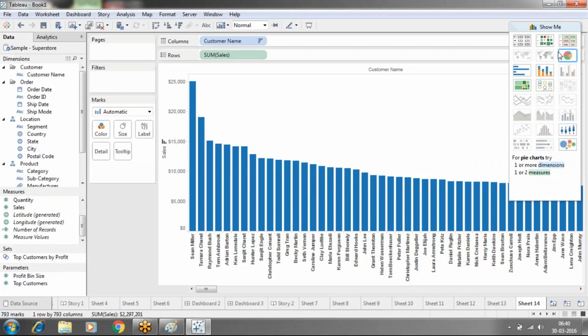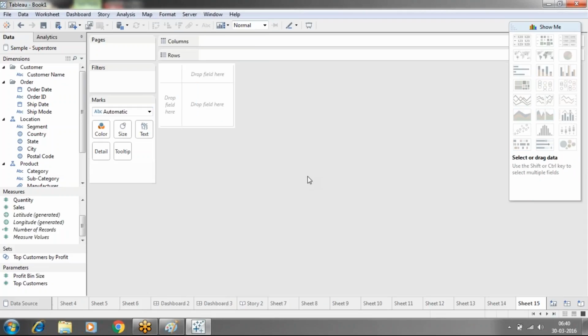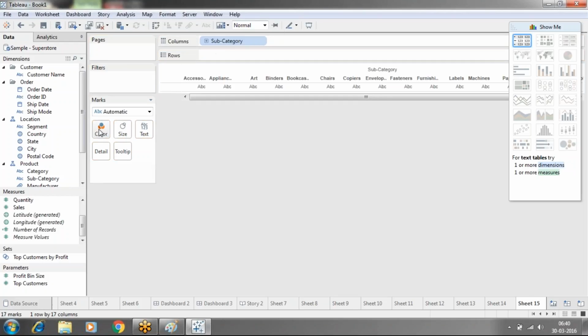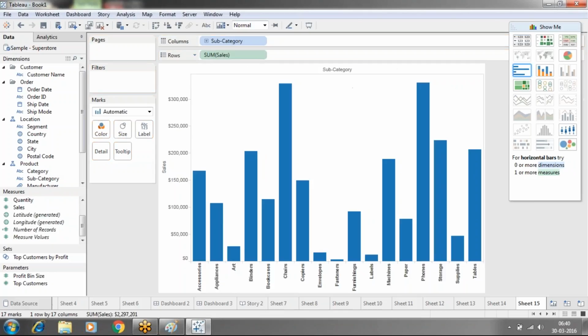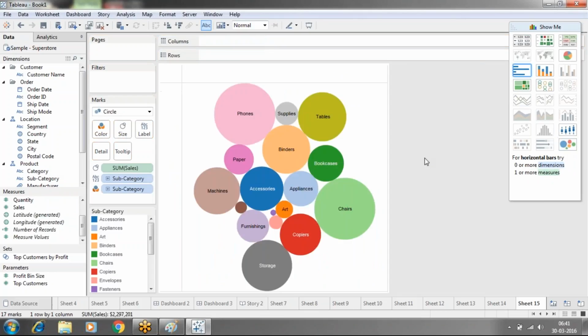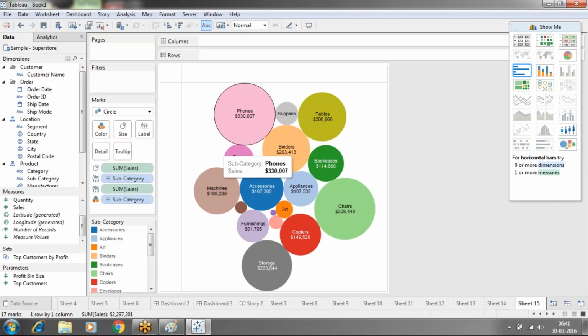And in this Show Me, we have n number of things, depending on each and every chart. We are going to build some chart as per our requirement, whichever one looks good. Whatever we have, the default should be a bar chart. If I click here on bubble chart, automatically it looks better than that. I can show in this only. If I drag some sales value inside this, I can show the sales value of each and everything. Like how we are going to get each and everything in the visualization depends on the requirement.